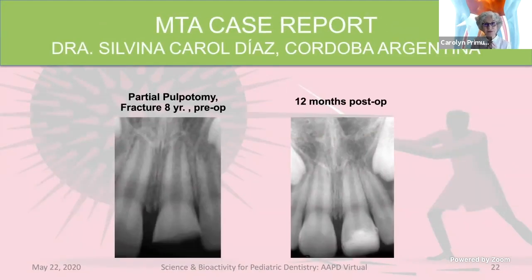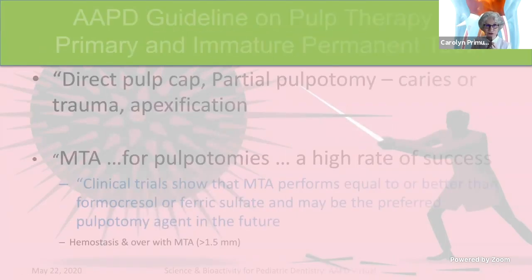So the motivation I've shown you about how it looks histologically, and here's a case report from a colleague in which we see trauma that occurred, and 12 months later after treatment with MTA, there was continued apical formation and healing. So that's really what motivates us to use this sort of material.